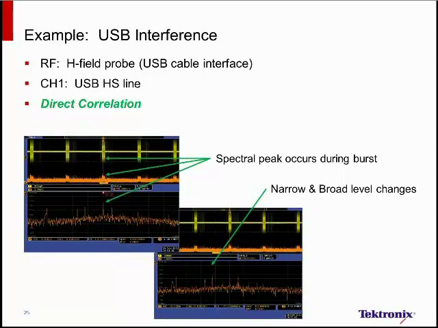noise floor. And this is where having a gigahertz of instantaneous bandwidth really helps out, because as we're looking at the changes in the noise floor, to our eye, it doesn't actually look that big. When we look at it from an amplitude versus time perspective, it's very easy to see where we're getting peaking in that energy. Further investigation into this problem found it wasn't actually the USB line that was the issue. It was the microprocessor that was generating the USB message where this energy was coming from.